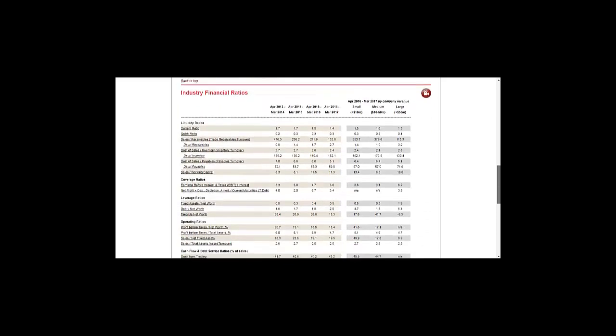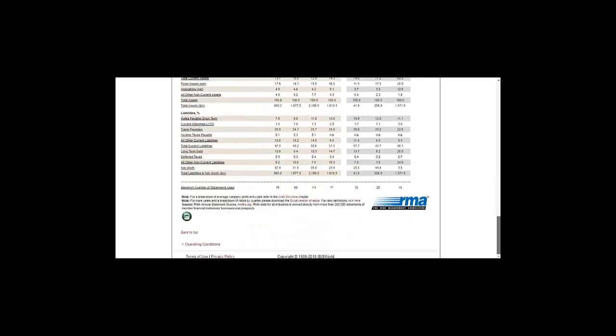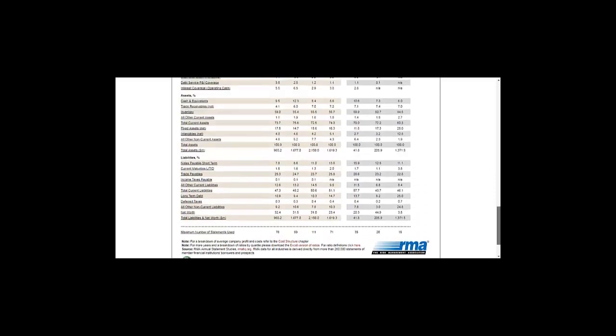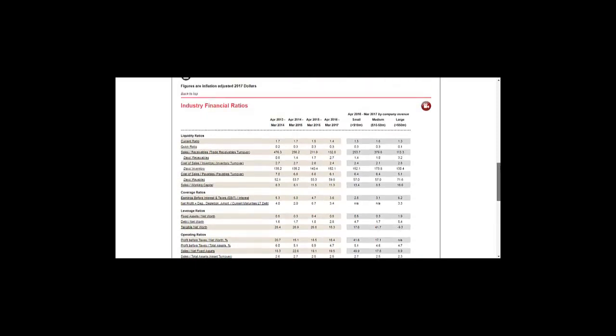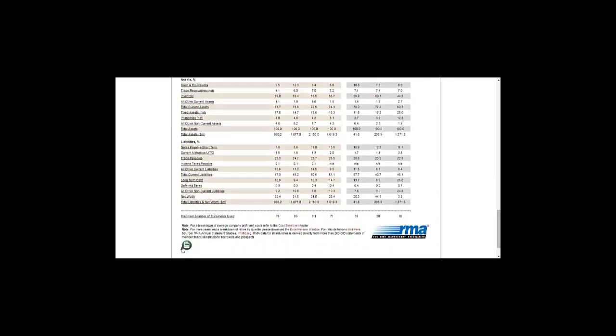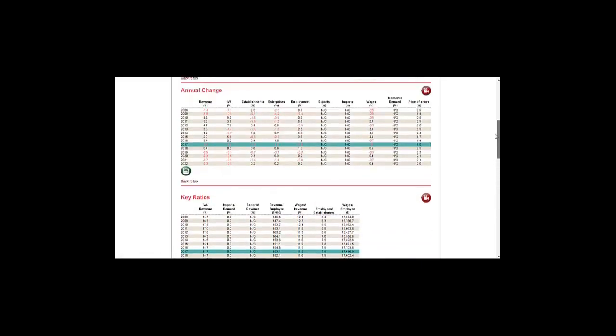Down the bottom here, if you're analyzing a company and you've calculated ratios for that company and you want to see how those ratios compare to industry ratios, this data here comes from something called RMA, Robert Morris Associates. It's a heavily used source by commercial lenders when they're evaluating applications by companies applying for debt. And these ratios are very, very helpful. You can export all these ratios to Excel. And there are also very helpful little videos embedded in here that will show you how to use this database.